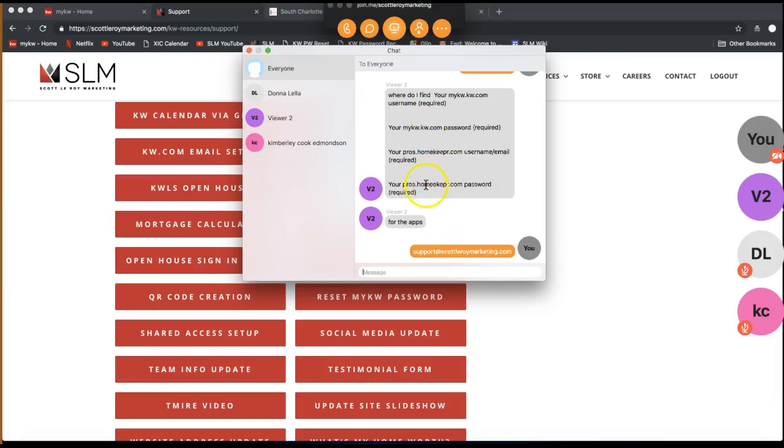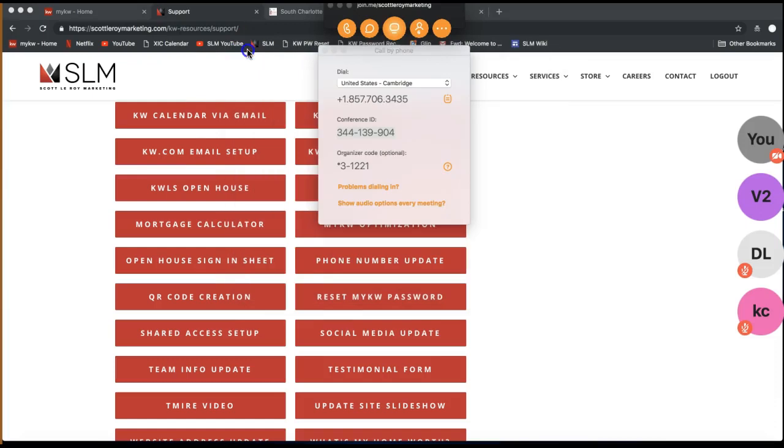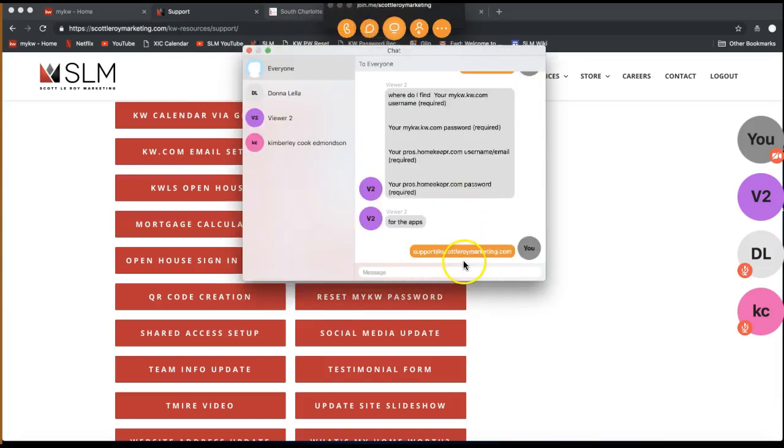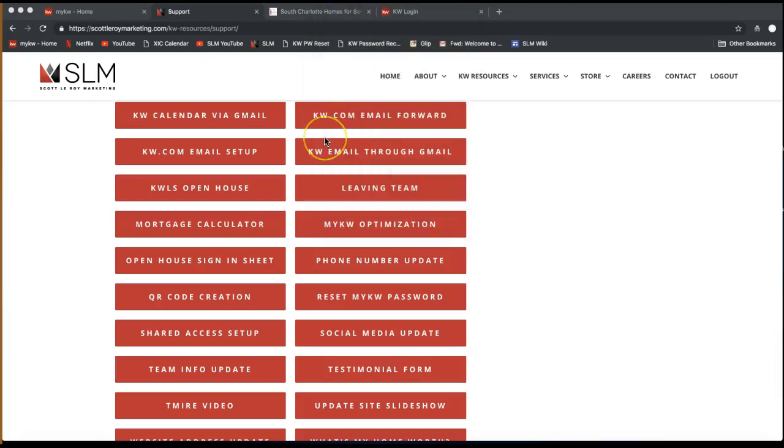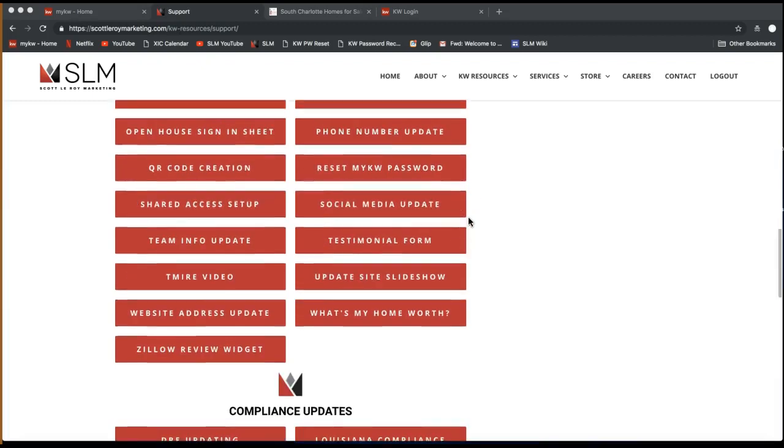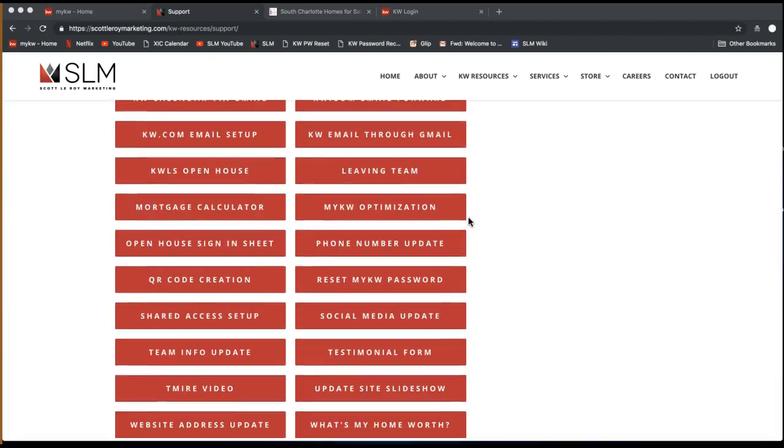If we set you up, we most likely have all that information on file. Either way, feel free to email our support email address, which is again support@scottleroymarketing.com. We can at least guide you on how to reset that information if you're not sure what that is. I know you have a million logins and passwords for everything, so it's totally understandable not to know them, and we can help you through that.